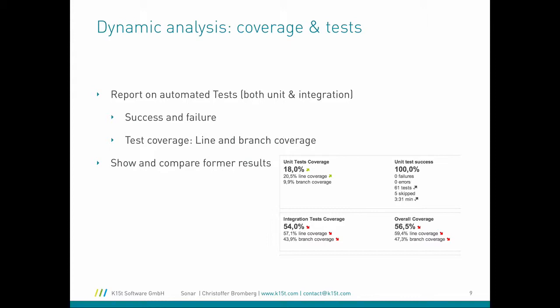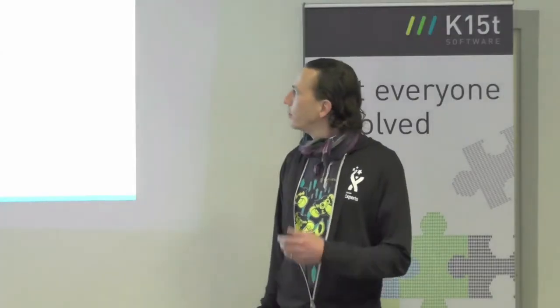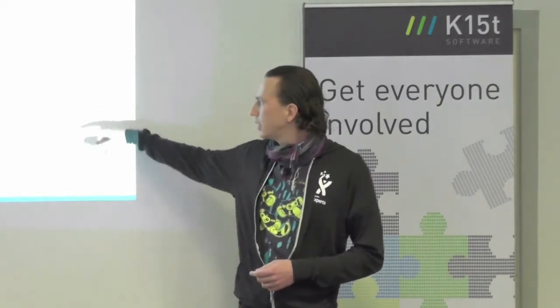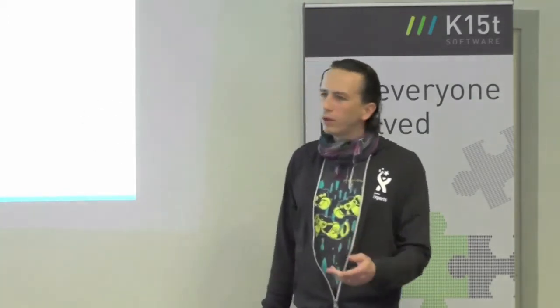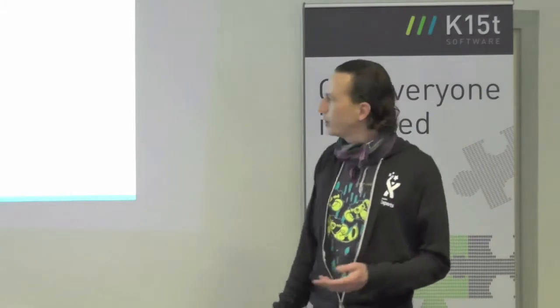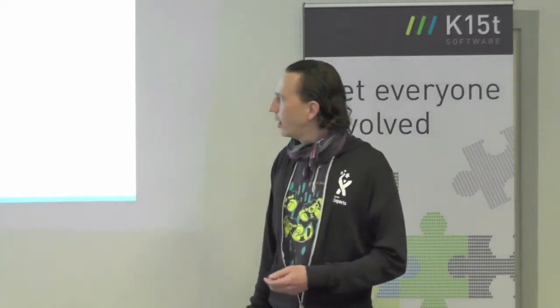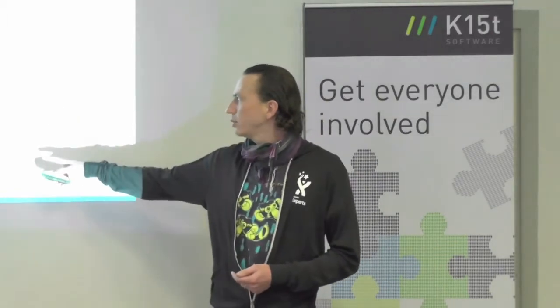Okay, let's also have a look at the dynamic analysis. What does that mean? Well, for Sonar it simply means you can record your unit tests and integration tests. That is, it will display you the number of success and failures, and also the skipped tests. But moreover, you can also record coverage, and not only for unit tests, but also for integration tests.